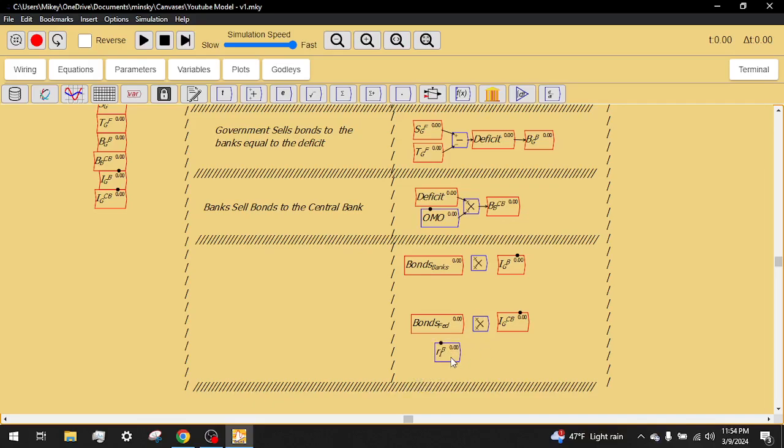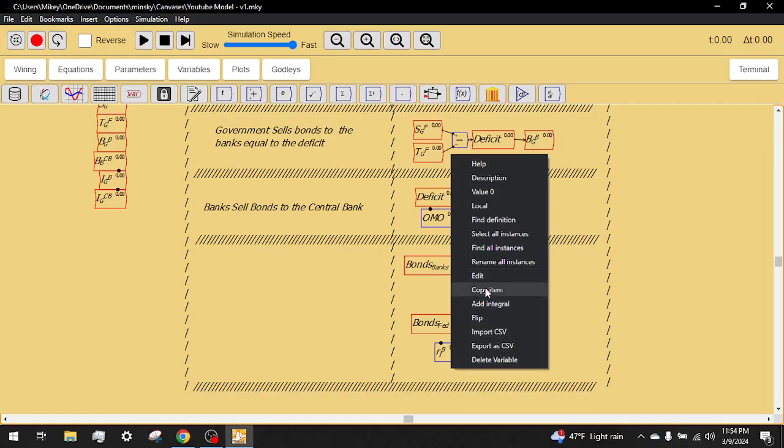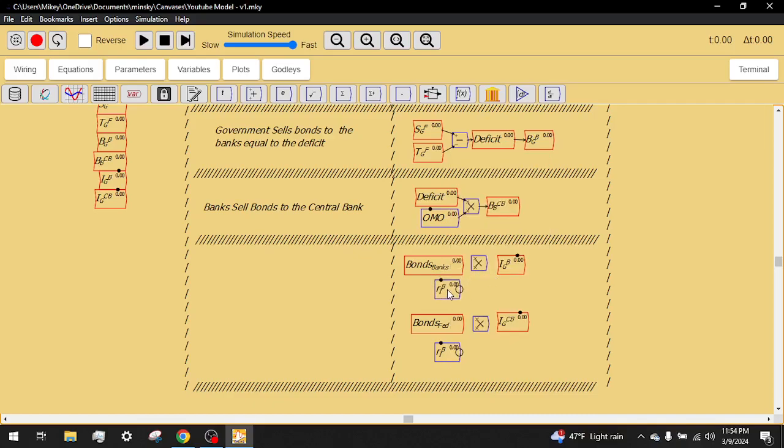So we'll have that over there, and they're going to be paying the same amount of interest. The interest rate on the bonds is going to be the same, just assuming that they're buying the same maturity, or you can simplify it so that all maturities have the same rate. It doesn't really matter. This is going to be an illustrative model, just so that we can get the basic idea of how these things change as we vary the parameters.